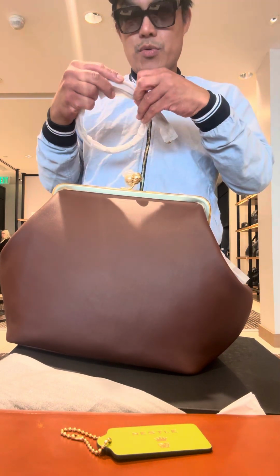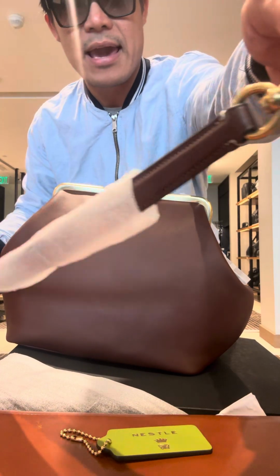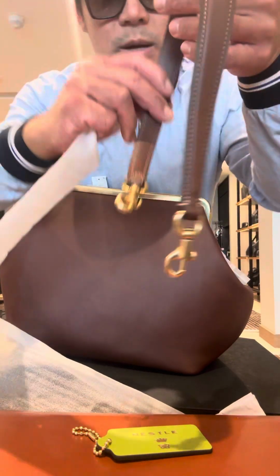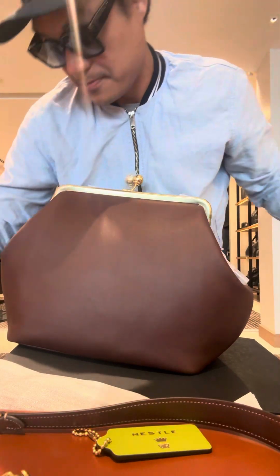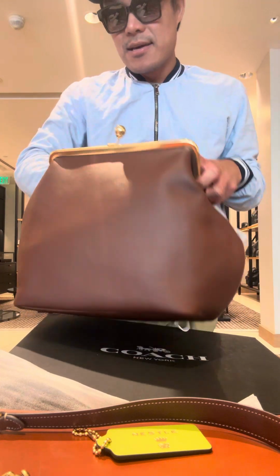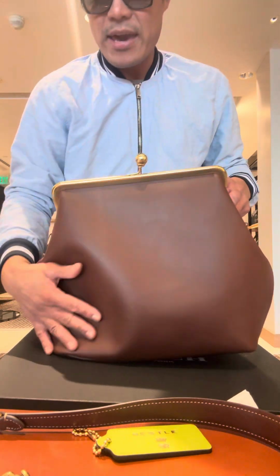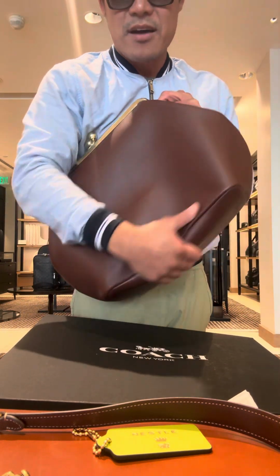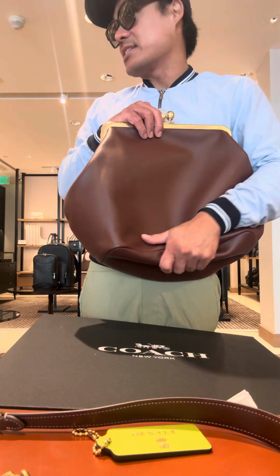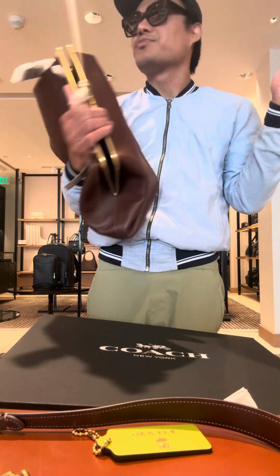Oh my God, the strap is strapping. It also comes in this full grain leather, well handcrafted by the Coach artisans with gold hardware. Right there, they really maintained the structure of the bag, even though it is very supple, buttery soft leather. Look at that. This bag was actually made famous by Sarah Jessica Parker from one of the seasons of Sex and the City. She was carrying this bag.